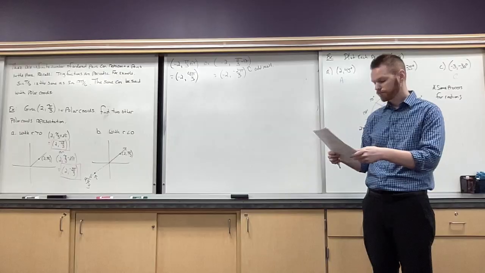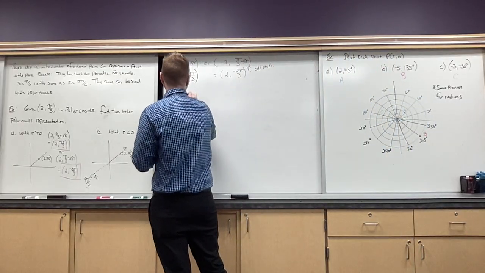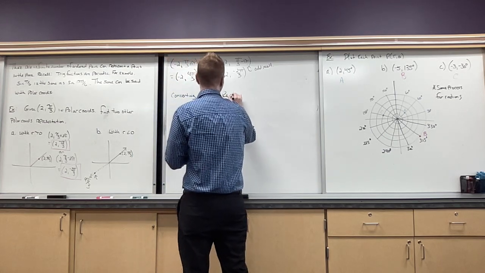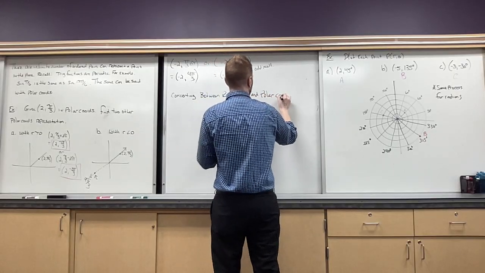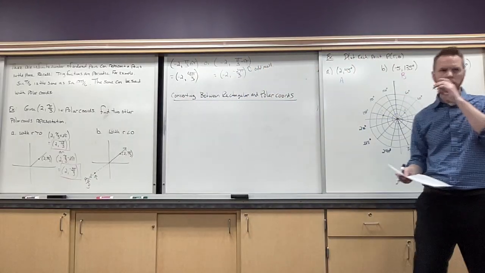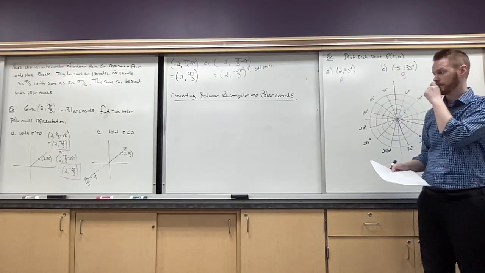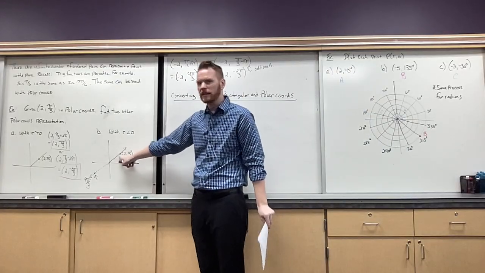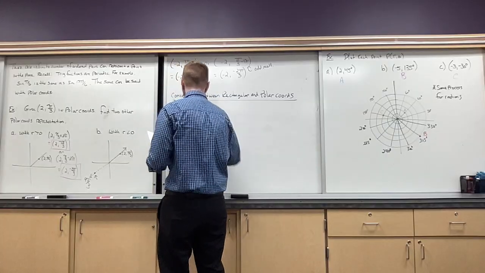Cool, let's keep going. Now we're going to do conversions. I was a step ahead. So here we go, converting between rectangulars and polar coordinates. So what I mean is this: can I take a polar coordinate, and instead of writing it that way, can I represent it with an xy point? Okay, that's what I want to do. So instead of me writing this, what is that point in the xy plane? Can we write the equivalent? And we certainly can do that. It's pretty simple.